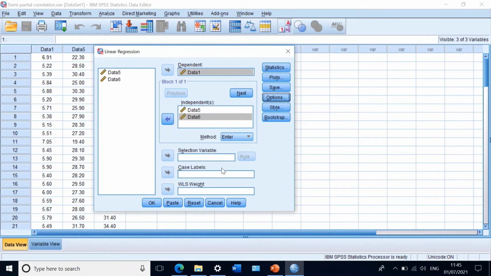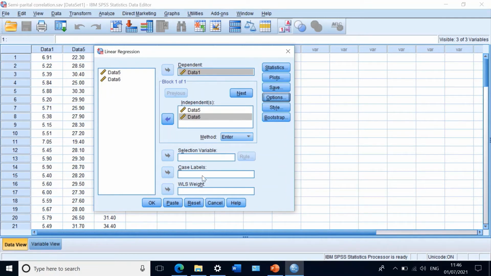Here what I'm asking the program in SPSS is to correlate data 1 with data 5, and at the same time remove the effect of data 6 on only data 5 and not on both 1 and 5.